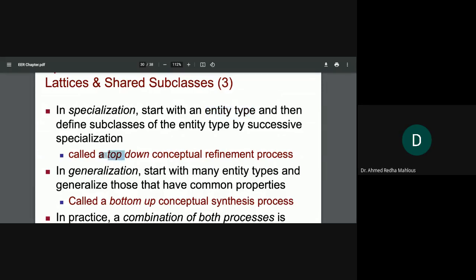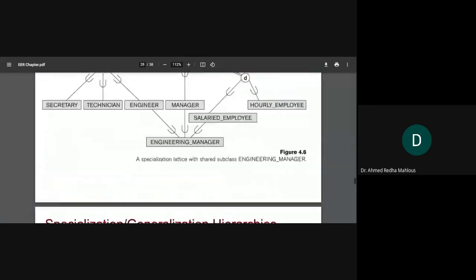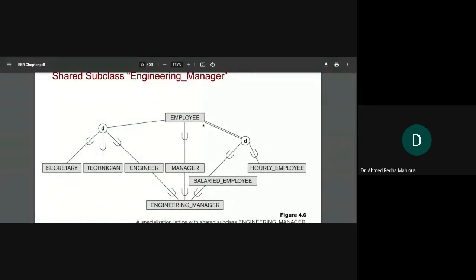Then we define the subclasses of that entity type by successive specialization. So you go to the one entity at the top, and you create from that entity those subclasses, like we did here. I have employee on top, and from the employee I will try to create all the specializations that are related to employee. So I will go from the top to the bottom.